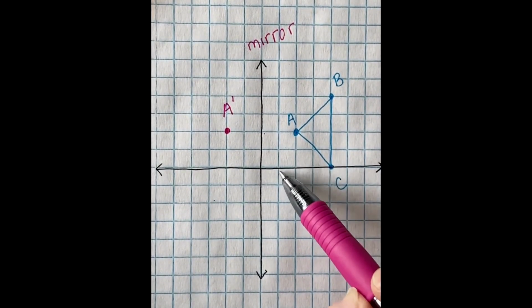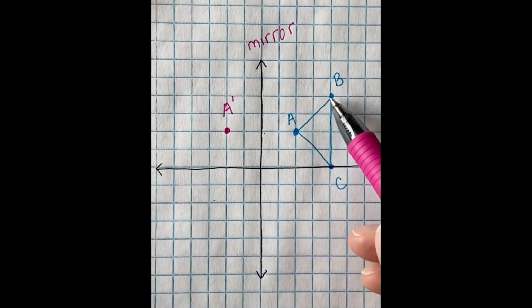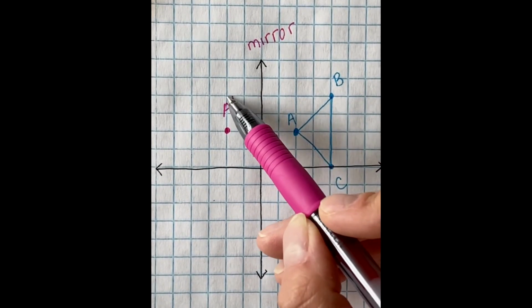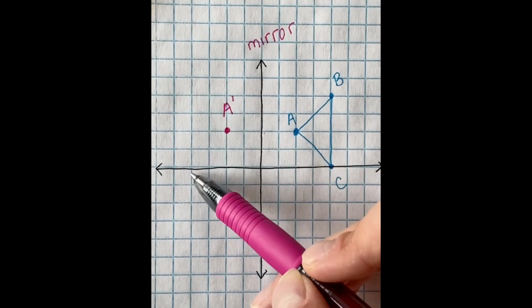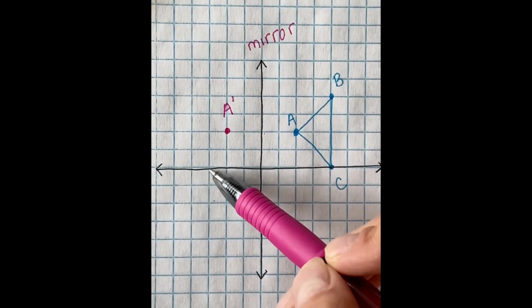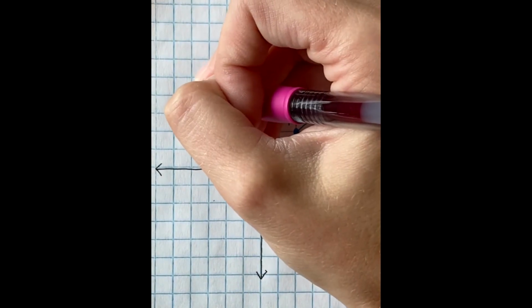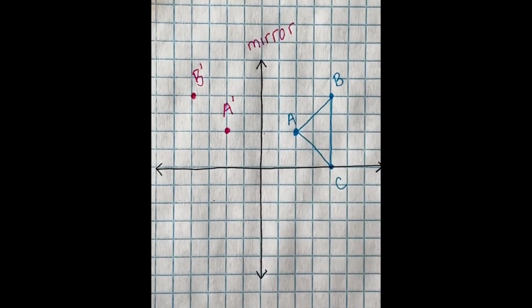We're going to do the same thing for B. So B is 1, 2, 3, 4 units, so it's at the point 4, 4. If I were to reflect it over the y-axis, I still have to stay 4 units from the y-axis. 1, 2, 3, 4. And I'm at -4 on the x. Just by looking, we can see, so far, our points are equidistant.